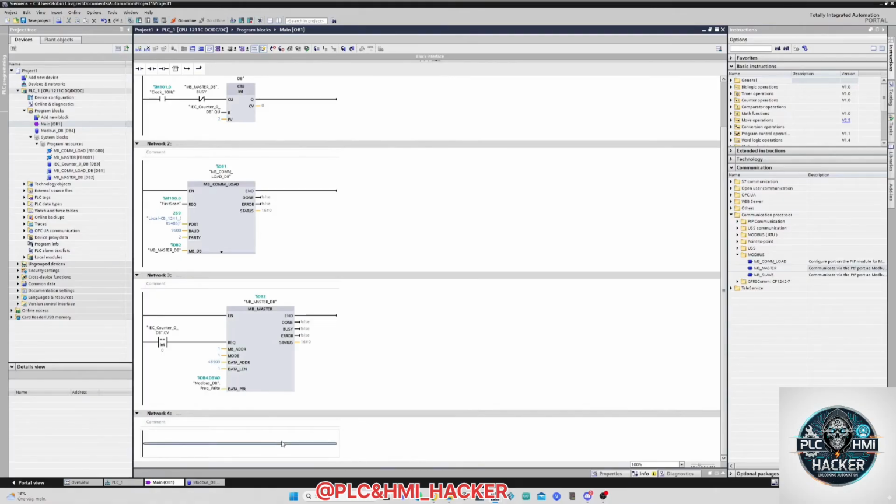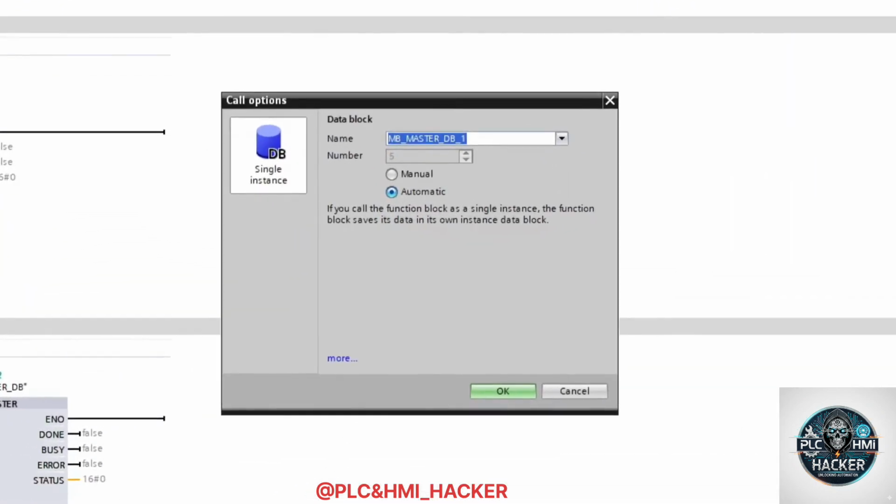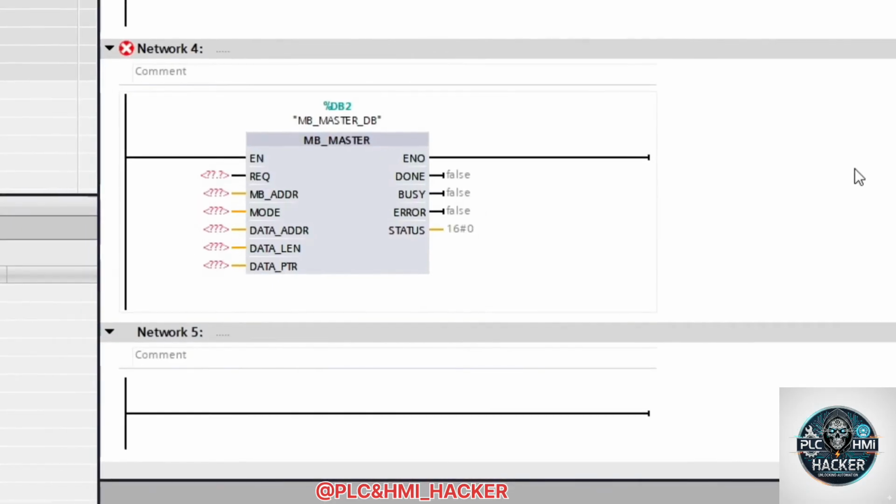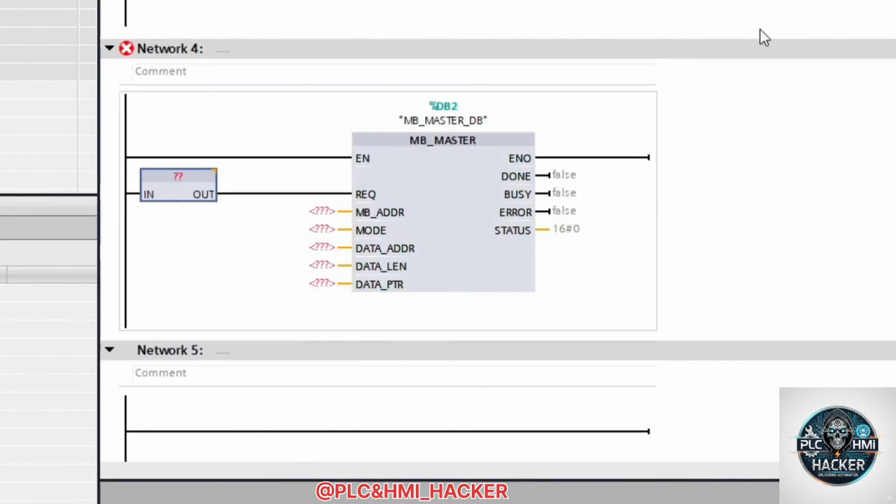Next I will add another Modbus master block that will control the run commands. To this Modbus master block we want to request when the counter is at value 1.